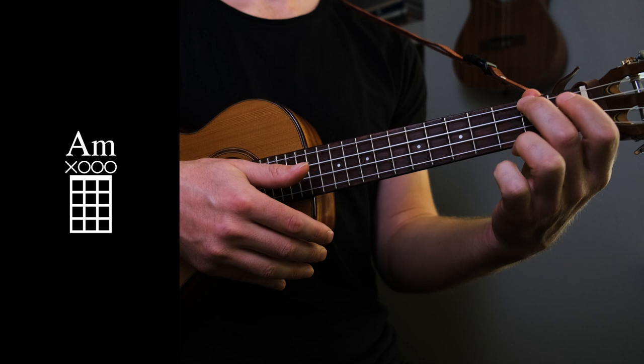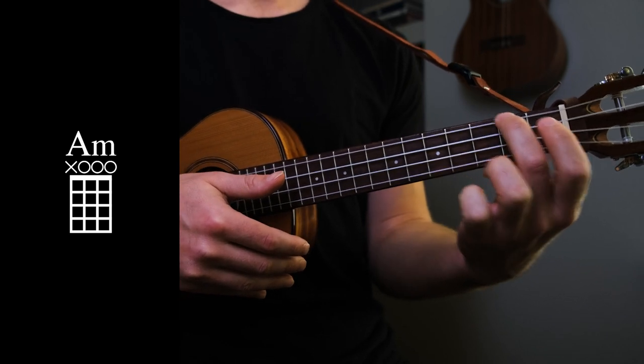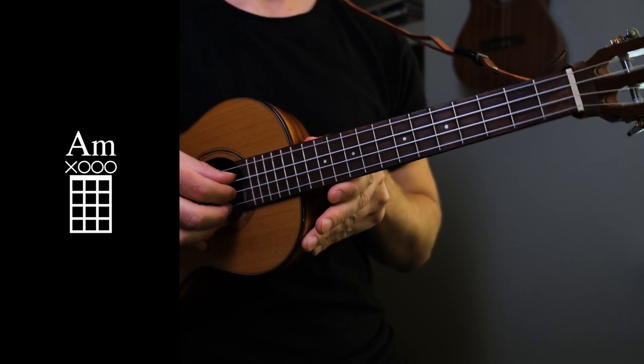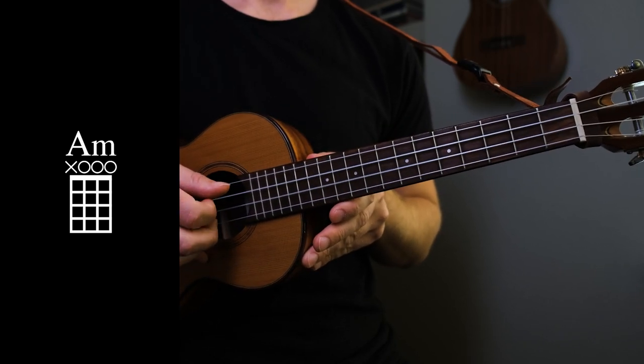Once you practice the pattern, take the pattern and now let's add in a chord change. And for this chord change, I think it sounds cool to kind of keep going with this moody, minor sounding kind of vibe. So the first chord, which you've already been practicing, is an A minor chord. Because we're excluding the top G string, in this case, the A minor is just played on the bottom three open strings. So your A minor would typically look like this, but we're ignoring that top string. So the bottom three strings, just like that.